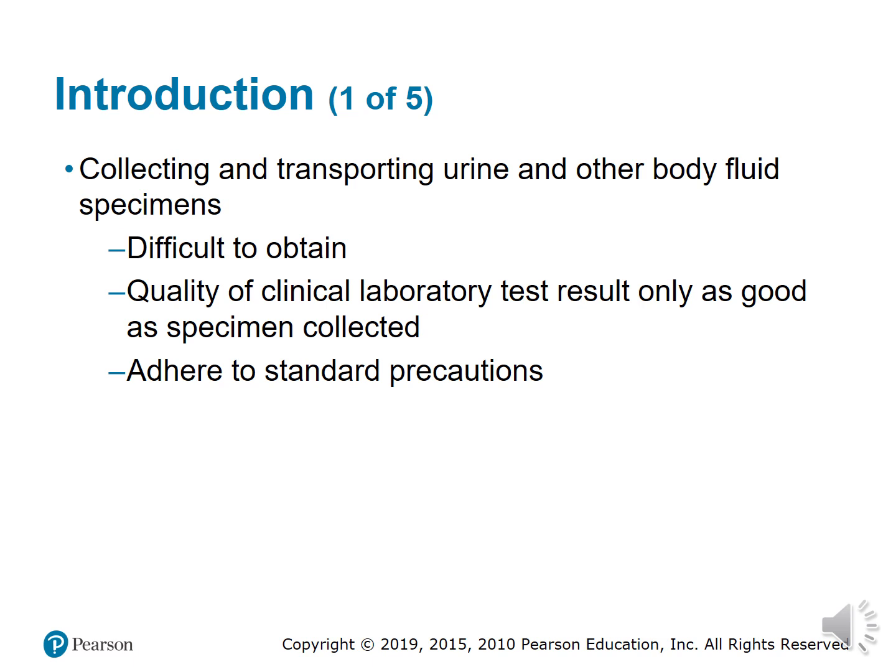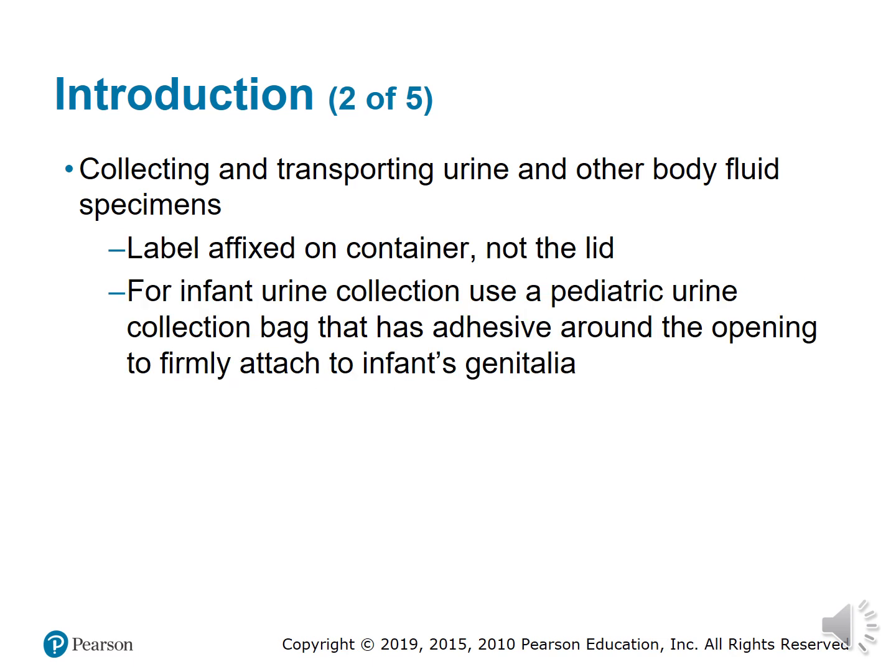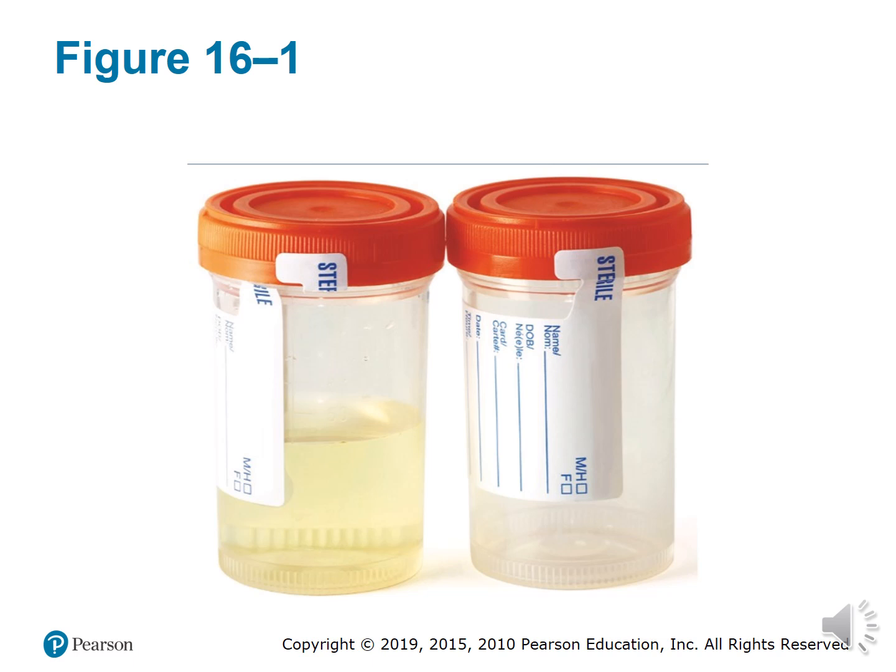So that's basically what we covered yesterday as far as urine samples. How to transport urine is another thing we covered yesterday. When we're transporting a urine, as you can see on figure 16.1, there's a label on the urine specimen itself. We have to make sure that label is on the container itself. See where these dots are? We have to make sure that the label is on the container itself.